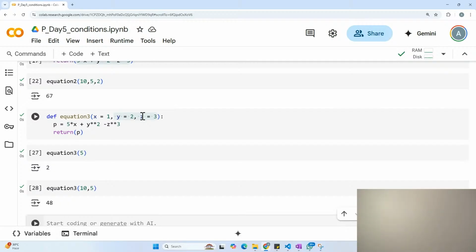Guys, please let me know once you've written the code for this, and do one thing: write at least two functions with your own logic. Write an equation.